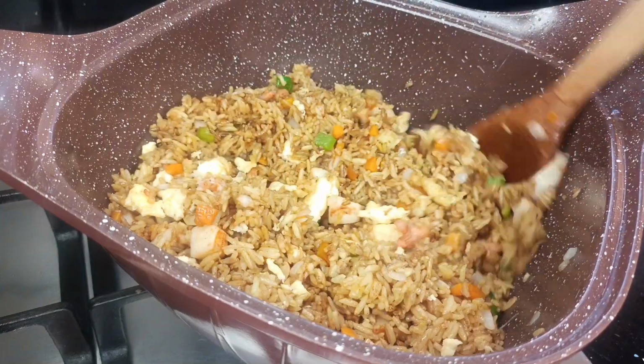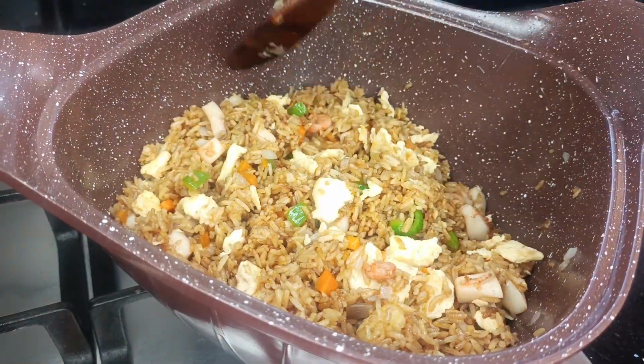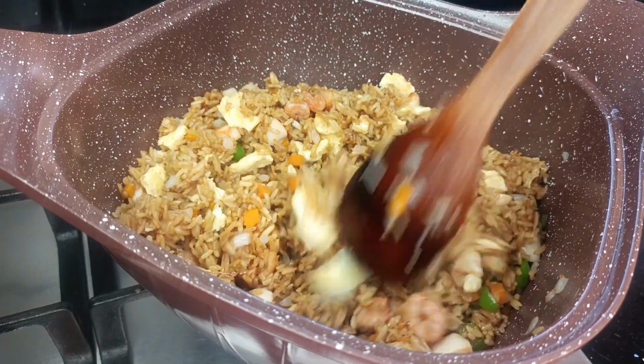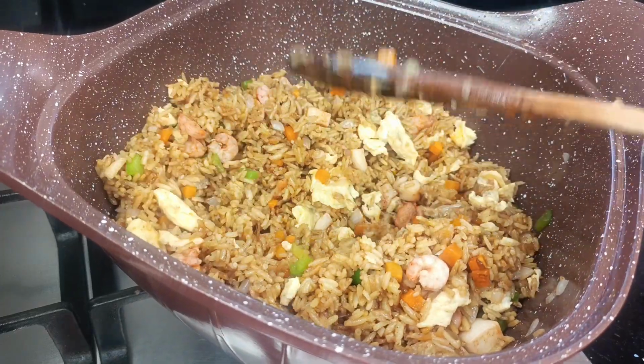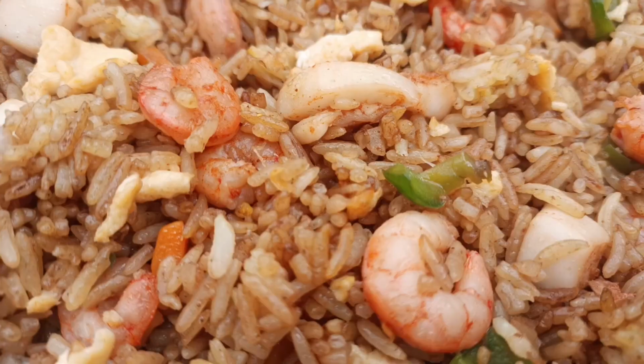And then, yeah, whatever you want to add to this fried rice, you are free to do so. Ghanaians will usually add shito, okay. That's fine. I don't like too much pepper, so I was okay with the heat from the seafood. That's the shrimps and the octopus.